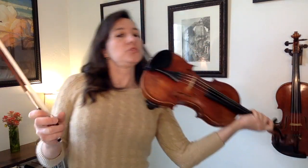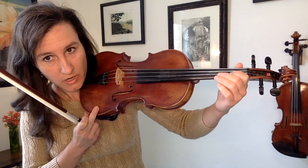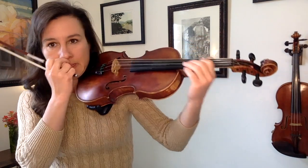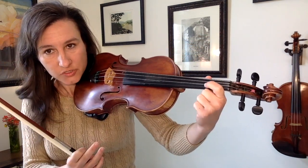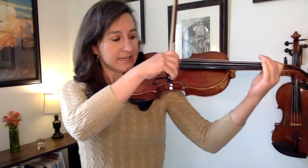The first exercise is just called slides. And this is very important. You're going to use this concept a lot in third position. Now you can actually do this without the violin. Just contract your elbow. And do you see how my hand stays the same? I'm not moving my wrist at all. I'm just contracting and expanding my elbow here. And when you do this on the violin, you want that same concept to be happening. You want your thumb to move with your hand, and you don't want to grip with your thumb or press too much with your finger, because then you're not going to be able to easily slide up and back down.